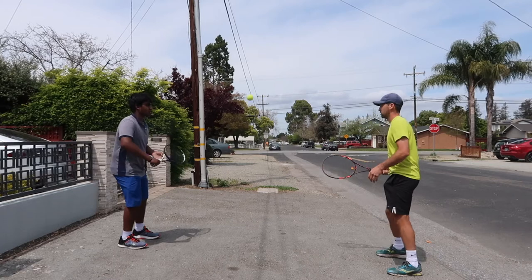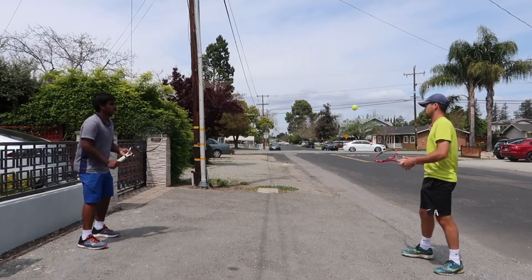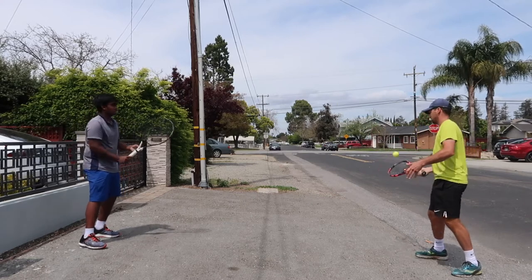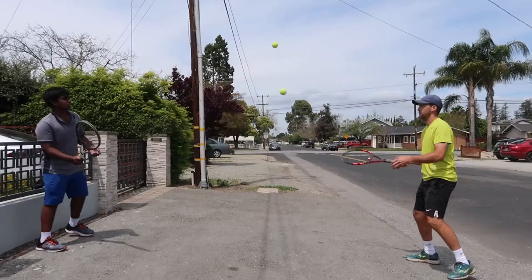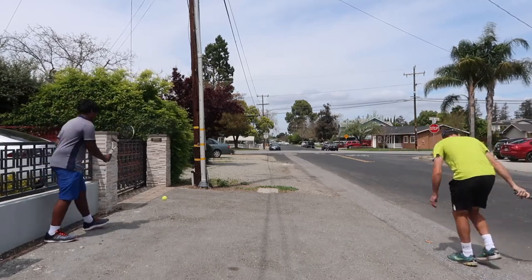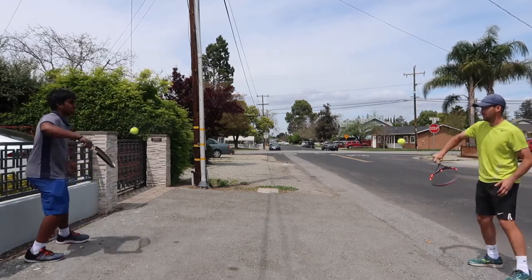And now, if you have a parent or a sibling that can also play a little bit, you can just kind of volley the ball back and forth lightly with each other — slower or faster depending on your skill level. It's a fun one we just started doing today. It takes some practice, but it's definitely a challenging one to try to keep the rhythm.